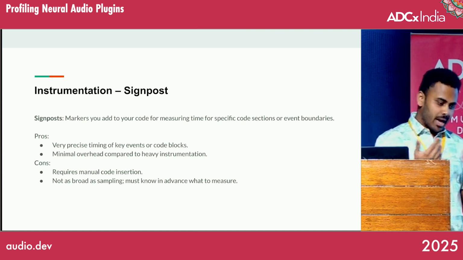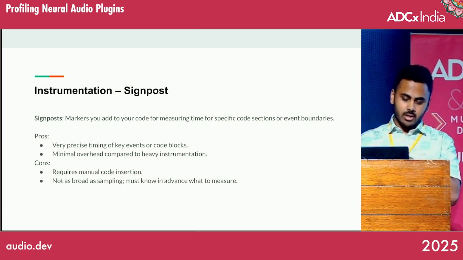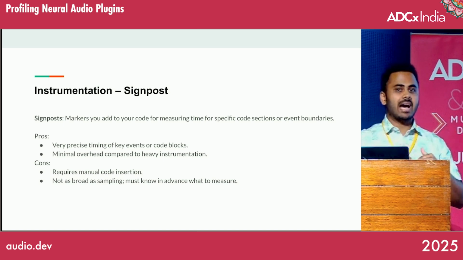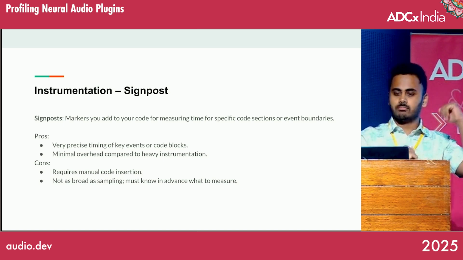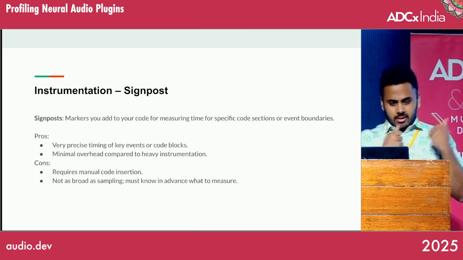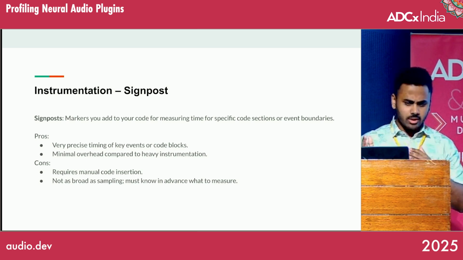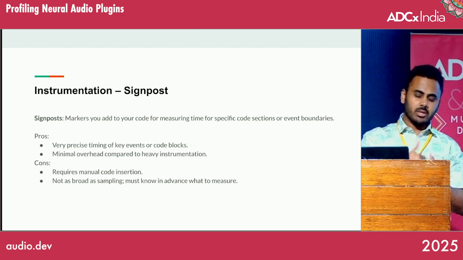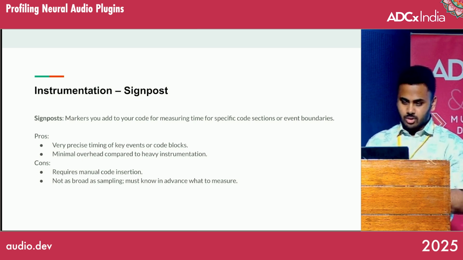In Mac OS, you have something called signpost. It comes with the OS log, so you could add that to your code. In this case, you need to explicitly add certain macros at points where you want to profile. The advantage with this is it is very precise. It tells you exactly, in microseconds and milliseconds, how long something ran. Signpost doesn't have a lot of overhead. It's kernel level, so it's really handy.